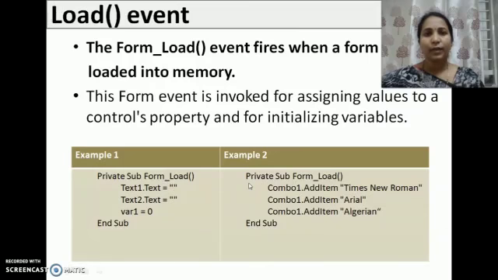Load event. This event is fired when the form first loads into memory. That is, under the private sub form load procedure, whatever code is written inside the procedure will be executed when the form loads into memory.